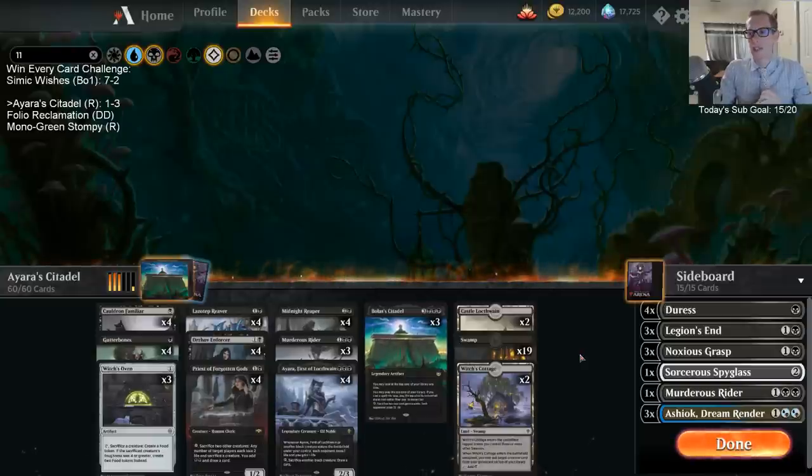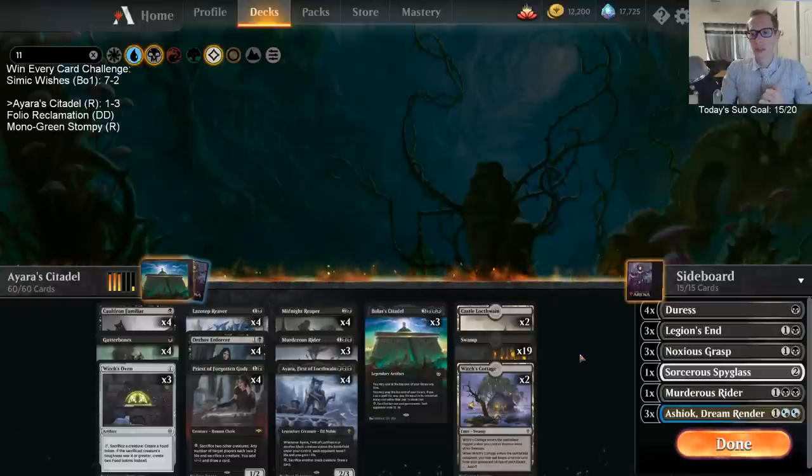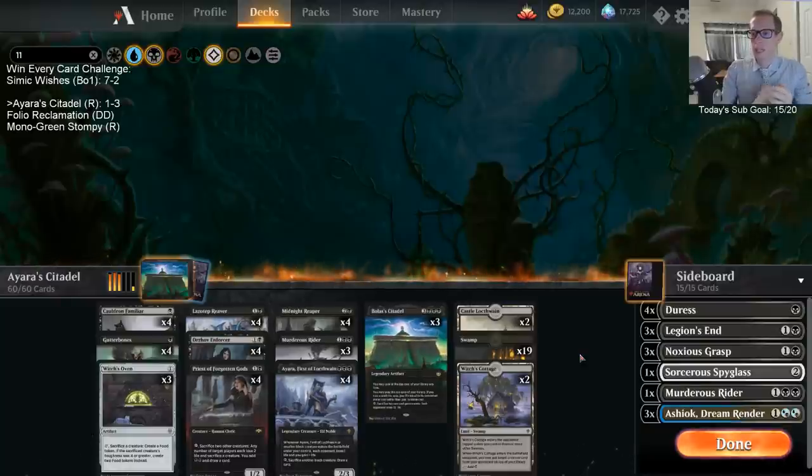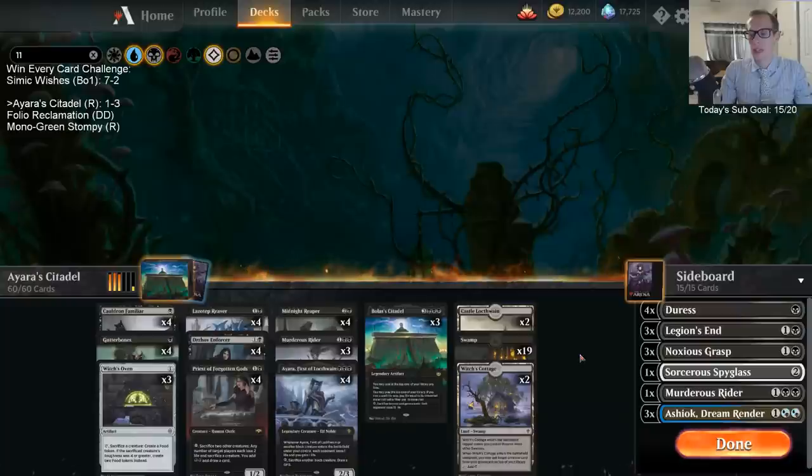Citadel is very, very good. Yeah, Citadel is really good. But of course, whenever you hit land off the top with Citadel, then it's not so good. So taking a 23rd land out does help. Taking a land out does help whenever you do have Citadel in play also, though.